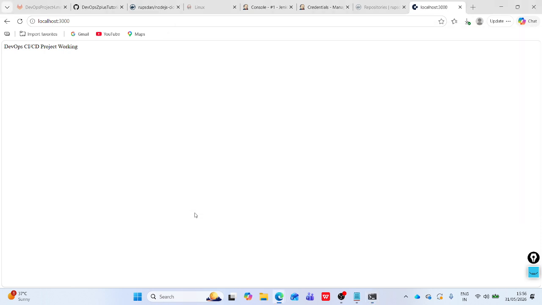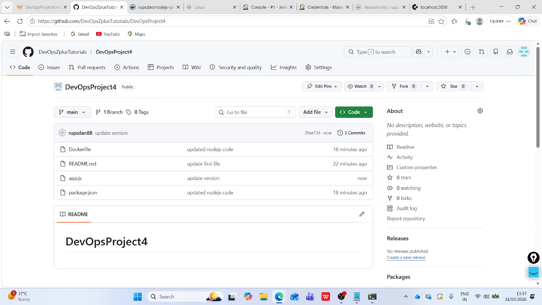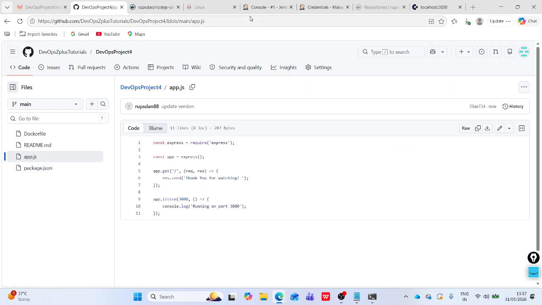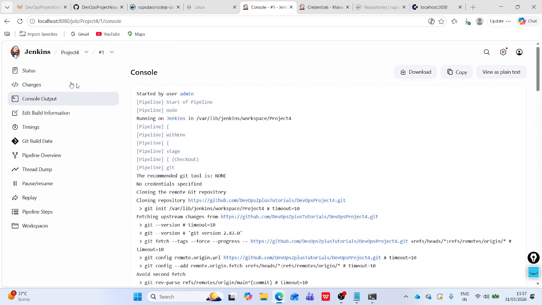Okay, you can see my code has been pushed to the GitHub repository. Just now app.js has been updated. If you observe, this pipeline will not be triggered automatically, because we haven't configured any webhook here.